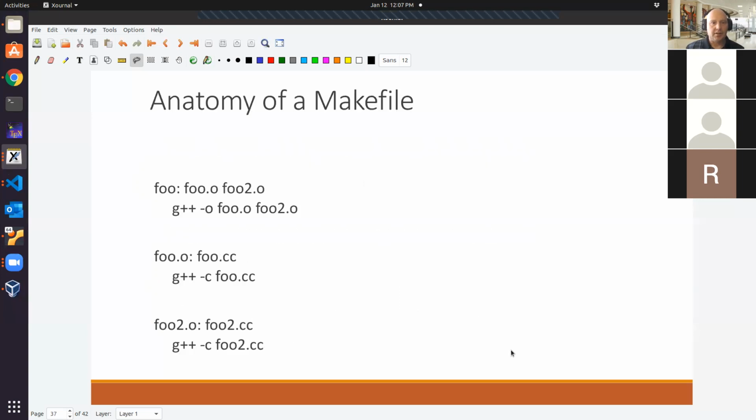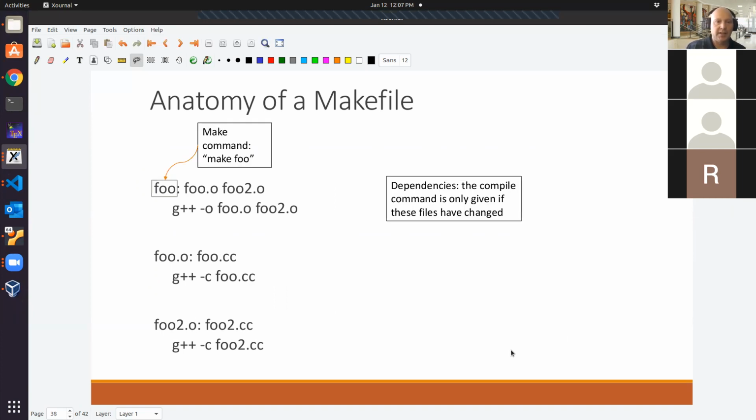So a makefile would look something like this. So I have a make command. I'm going to type in my terminal make foo. What that's going to do is look for a file called makefile. And if it sees it, it's going to look for the foo command, and then it's going to execute that foo command.